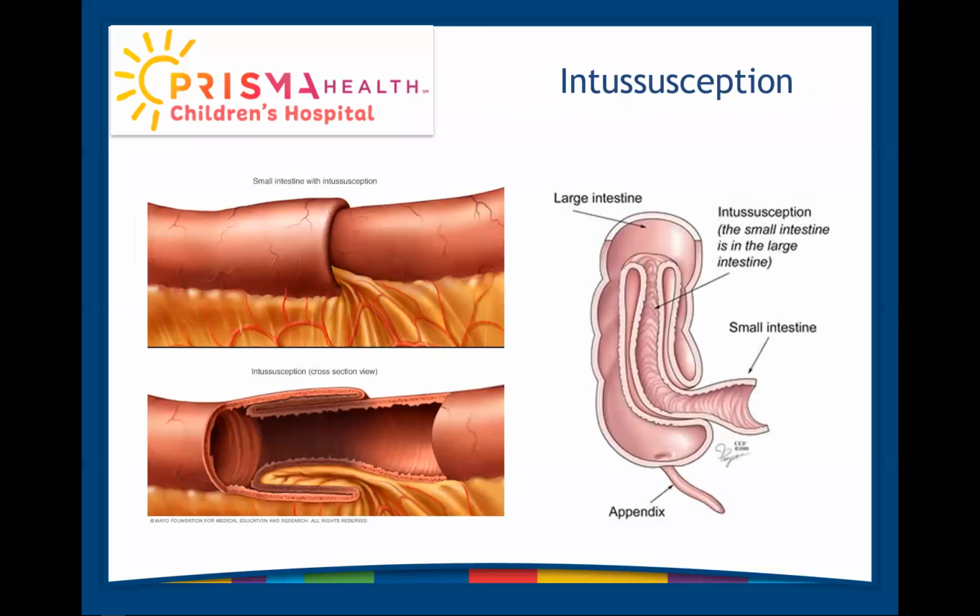So this is how you visualize an appendix. An intussusceptum goes into the intussuscipiens. Like the recipient, intussuscipiens, that's how I remember it. So your small intestine goes into your colon, okay? And your colon actually can start to eventually invert on itself also, and your appendix can get trapped inside this, which is often the case. But you see how your small bowel goes into your colon, okay?